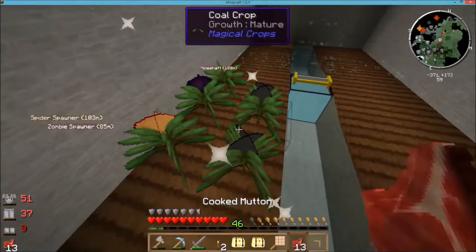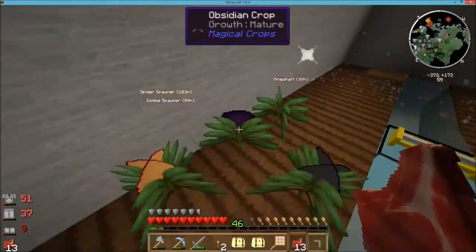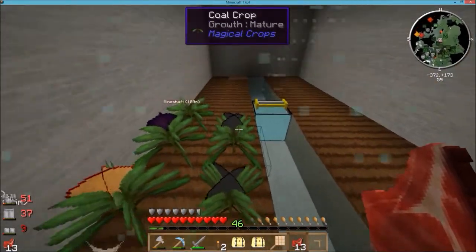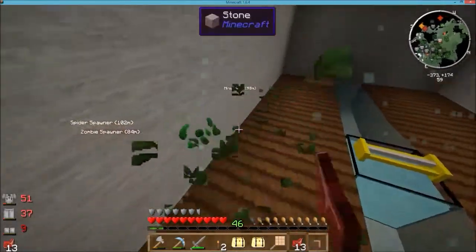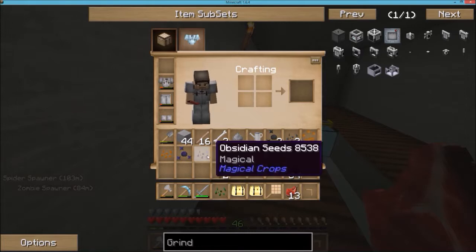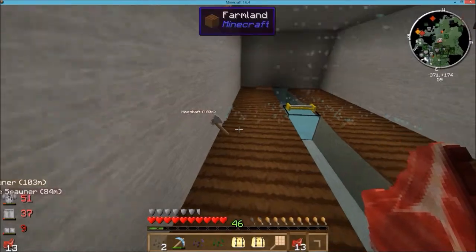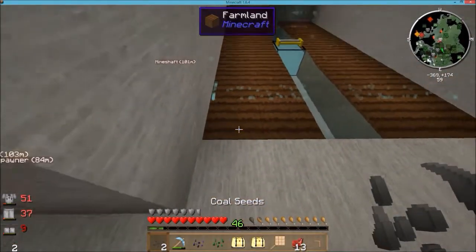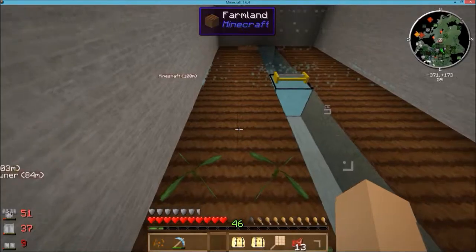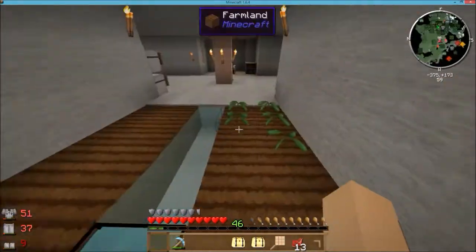And something else I got into was magical crops. I've only made the tier 1 crops, except for this obsidian one I needed. How this works is you get these seeds, you craft them, and you basically just plant them like normal seeds, but they take a really long time to grow. And that's why I made this little sprinkler system here.